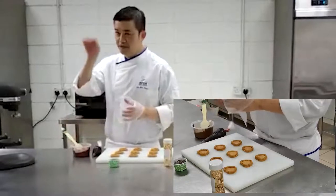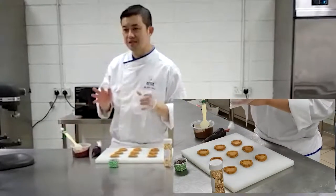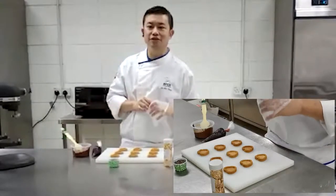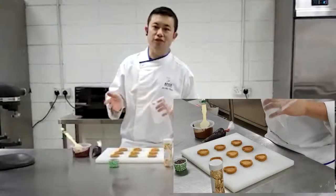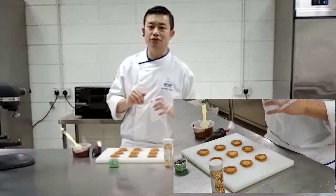For a five-rack oven, I normally bake two trays. The best result is a maximum of three. You don't want to put five, because the heat will not be even. If you put five or ten, you need to adjust the heat. I use 190, you maybe use 200 degrees to adjust the heat.